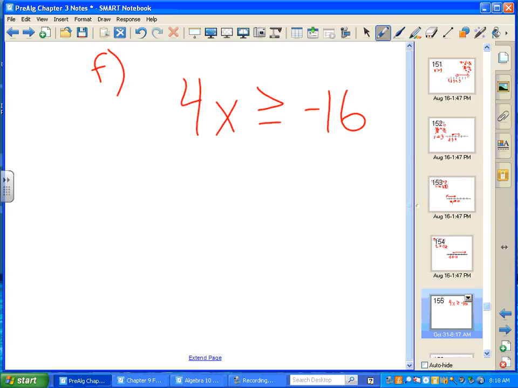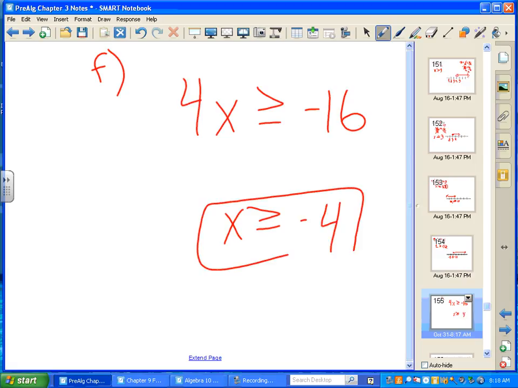Okay, you can tell us the answer. Adam. Okay, why did you not flip the sign? Good. You're dividing both sides by positive 4. Maybe this is just a 9th grade thing that they get confused on. If this number's negative, that means nothing in regards to how you flip the sign. We divided both sides by positive 4, not by a negative. Okay, did you guys all get that right? All right, so we're good.